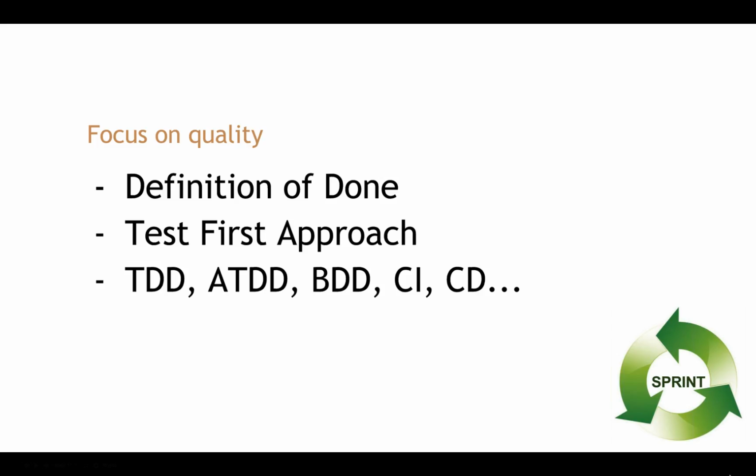That means that if they touch code that was not touched for weeks or months, they may break something. Automated tests on different levels assure, or maybe not assure, but give a higher probability of being sure that this is not the case. That breaking software won't be the case. Definition of done should be met by all requirements, by all parts of software that we are developing in every sprint, which means while the software is delivered at the end of the sprint, it's fully tested. That's our vision. That's where we want to be.